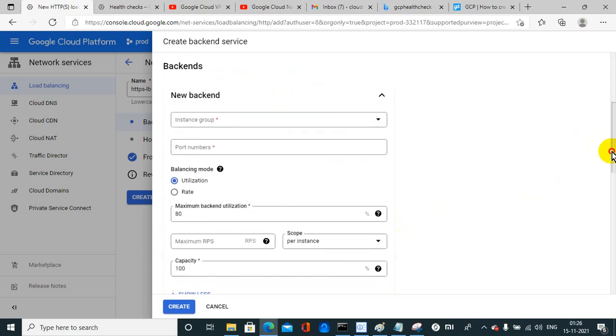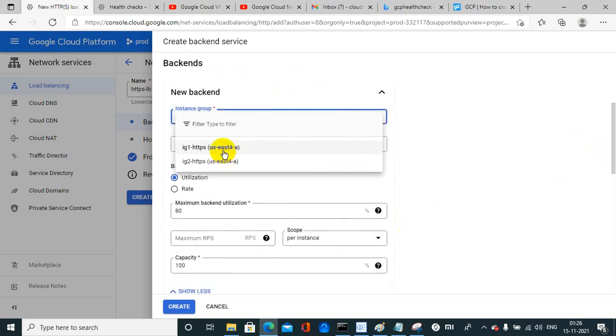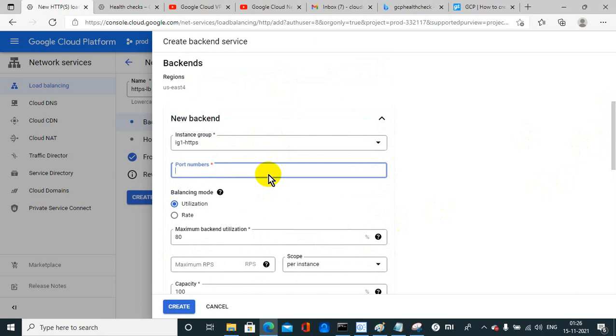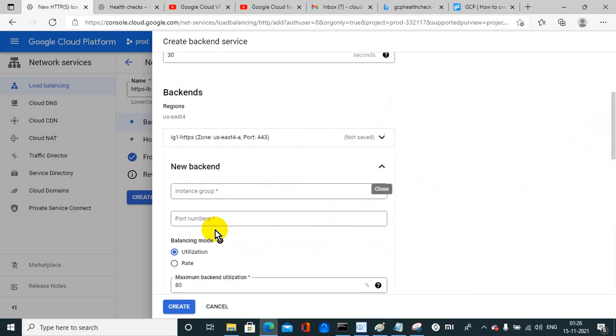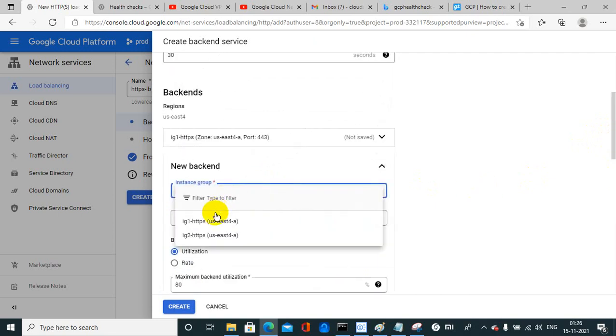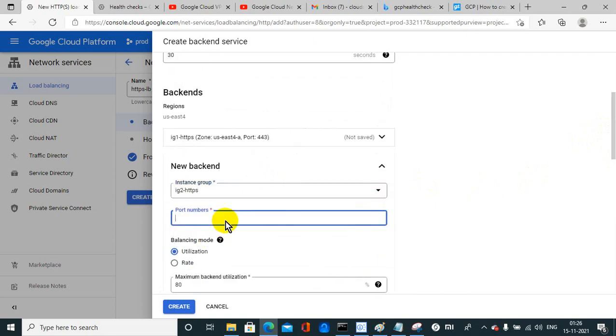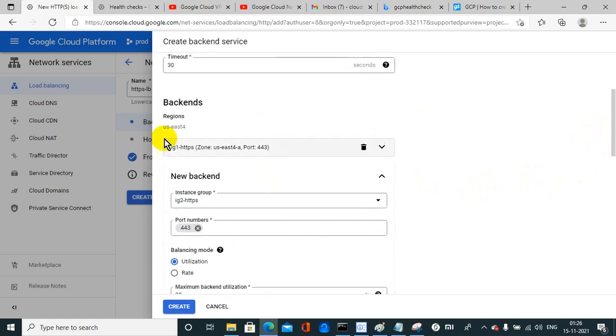Then I need to select the instance group, IG1, port number 443, or add another backend instance group, 443, and this is for the East US region.